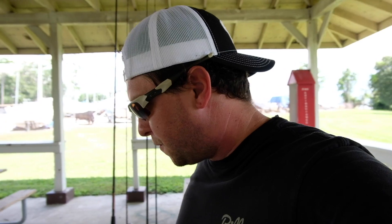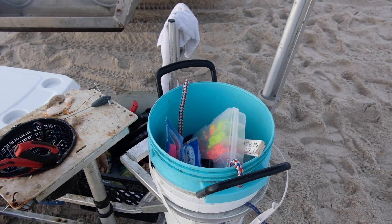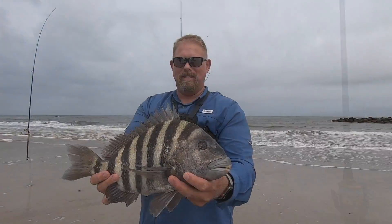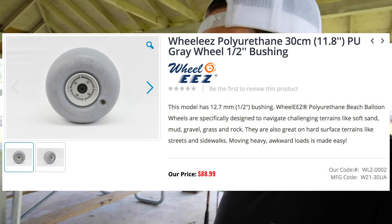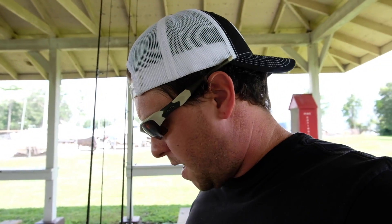Let's get into the cart. The cart is by Fishing Mate — there's a sticker right there. This is the big cart. If you're surf fishing or even just a land-based fisherman walking out on bridges and piers, a surf fishing cart is a game changer. You can take more stuff, a big cooler, your drinks. This is the one I recommend — it's made of aluminum.